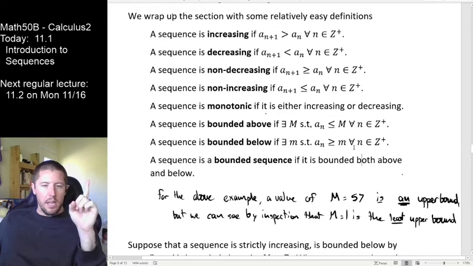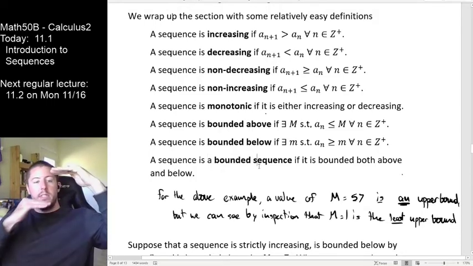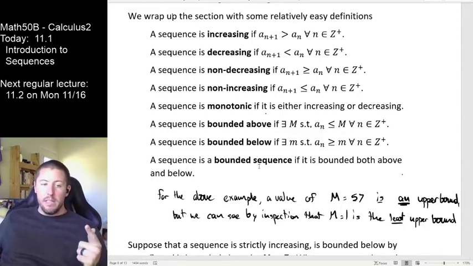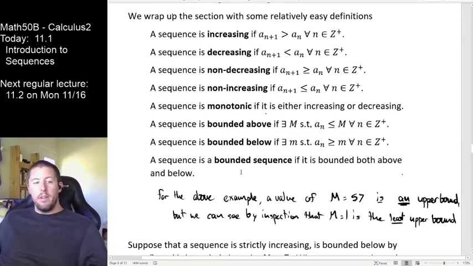So notice real quickly, there's no such thing as a monotonic sequence that's both increasing and decreasing. You have to be one or the other or neither. Bounded is not like that. Bounded is saying both. If you are a bounded sequence, that means there is a guaranteed known upper and lower bound. They don't have to be the least upper bound and the greatest lower bound, but they are just known bounds.